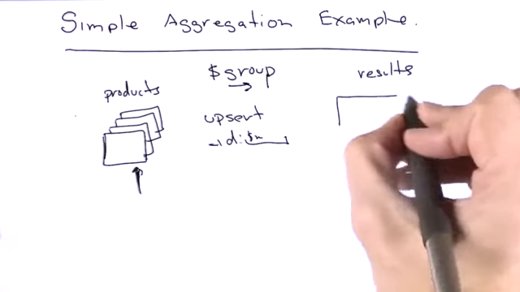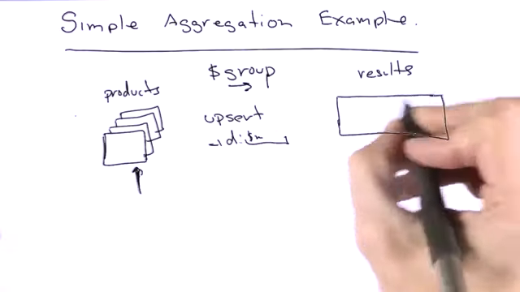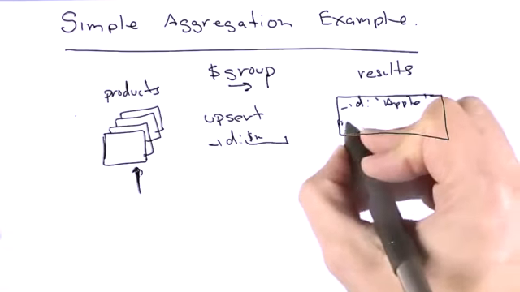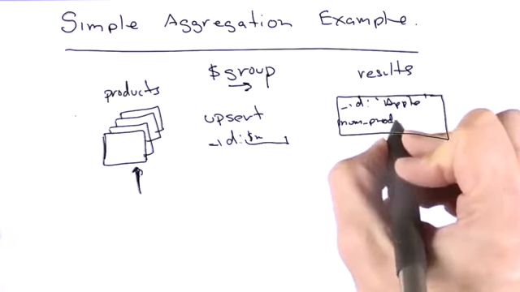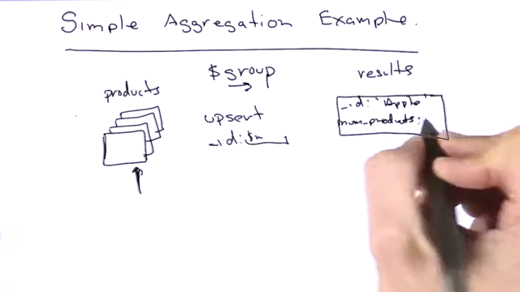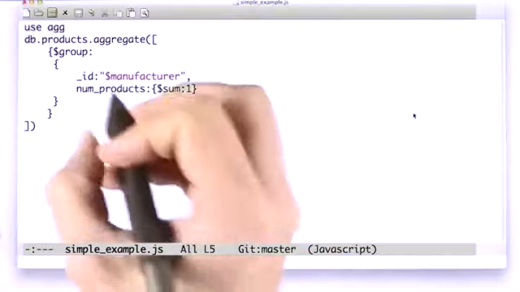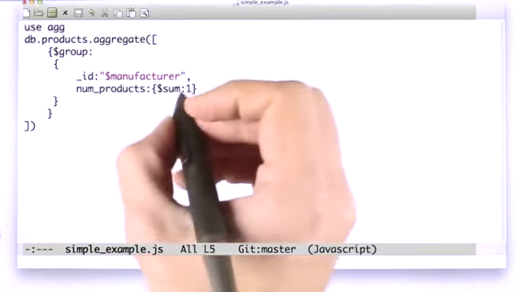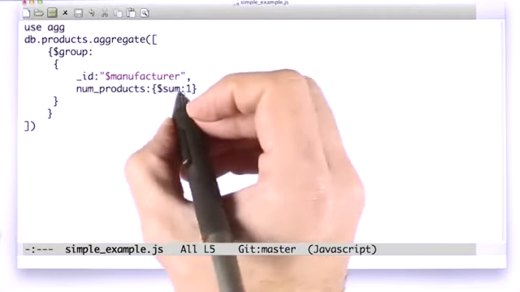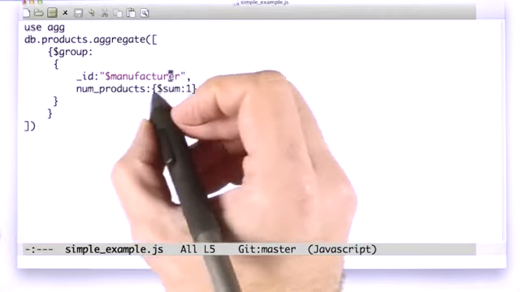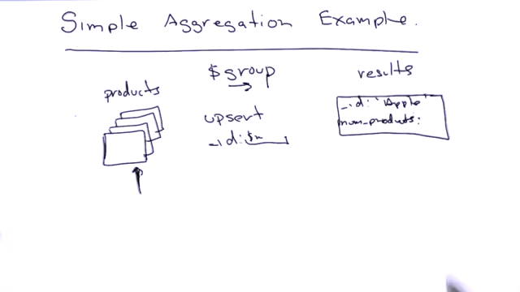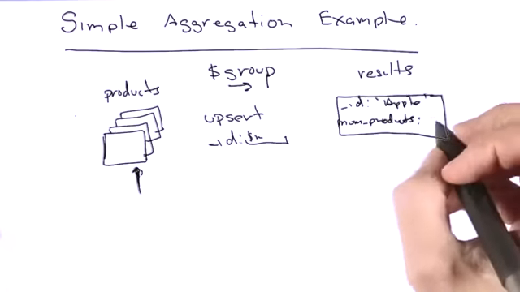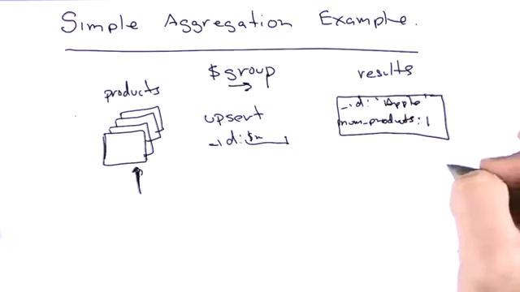Let's create something in my results set called _id Apple, and then it also asks to create a numProducts key. And what does a numProducts key do? Well, it said create a numProducts key in my results set, and I want you to run a sum, and add one to whatever's there. There's nothing there to start, and it seeds it at 0, so it'll start it by adding 1. It'll put it right there, 1.